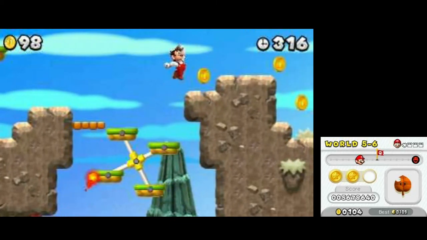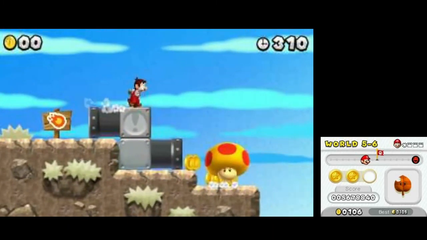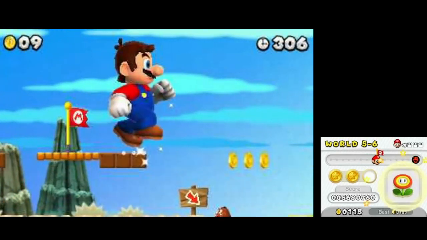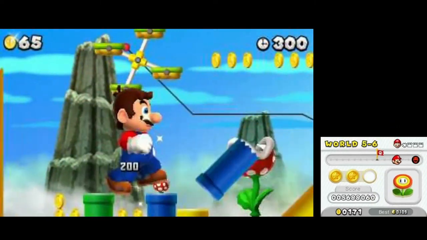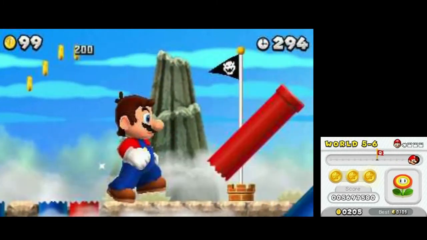Then we kill him. There we go. You want to do that. And then... Should be a Mega Mushroom. There we go. We grow big there. And then we just need to progress through the stage. We can do that secret flagpole thing as well. Right here. And then... Boom!